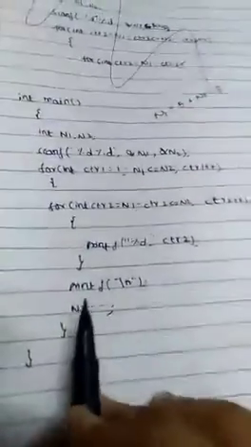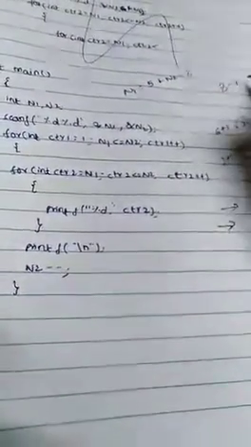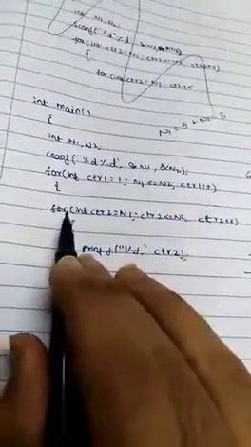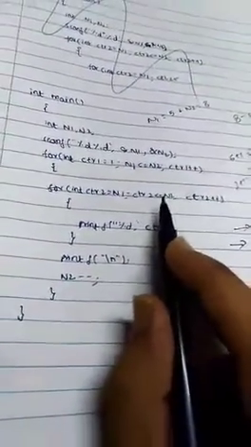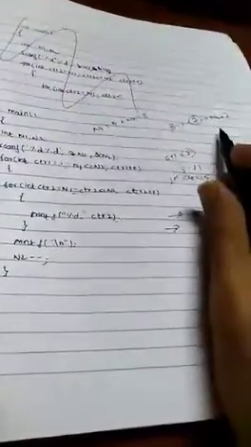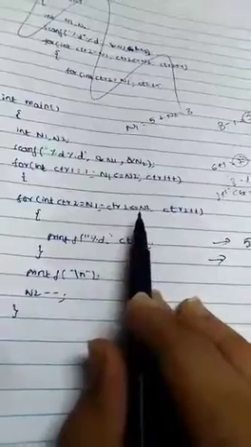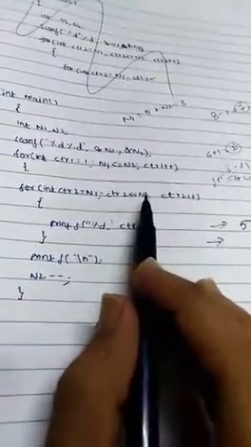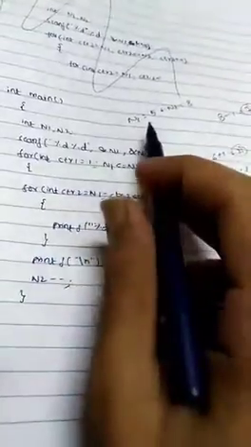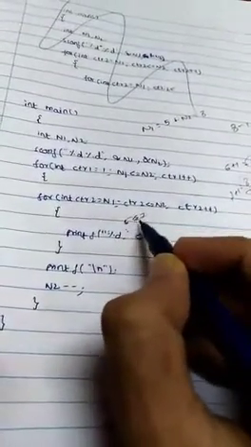Okay. So n2 minus minus. n2 value was 8. So minus minus means 8 minus 1 equal to 7. So n2 is 7. Okay. Now it's still within this loop. It comes here. So int ctr2 is equal to n1. n1 value is 5. Now here n2 became 7, not 8. So 5 is less than or equal to 7 because now ctr2 is n1. n1 is 5. So this condition is true. So it prints 5 over here.